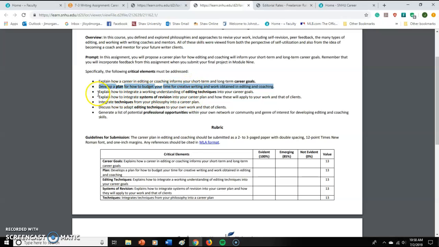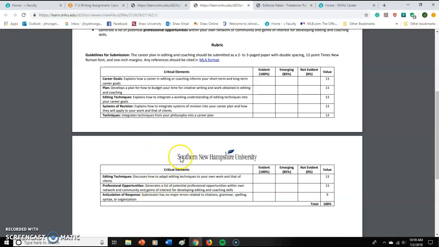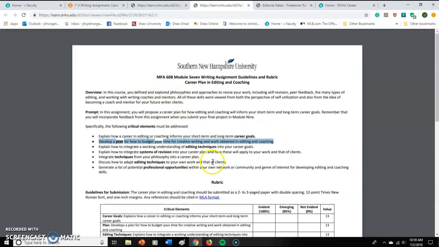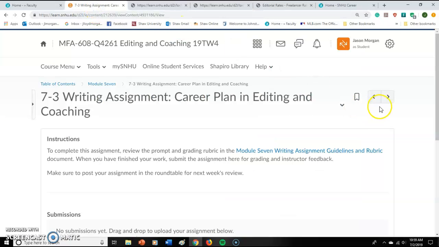So you have a topic sentence, which is going to basically answer these questions, but then give a reason behind it and an example behind it. As long as you answer each one of these questions and you give a piece of evidence, then you will hit what you need to hit on this rubric. This is going to take a little more time, so please, please, please start on this as soon as possible.